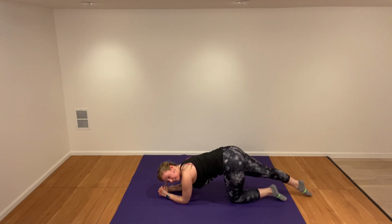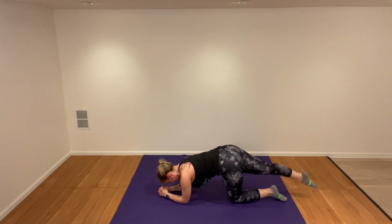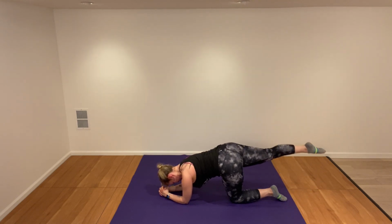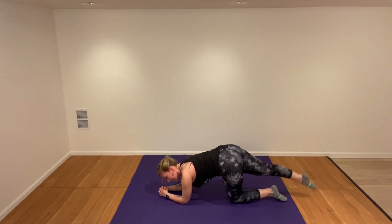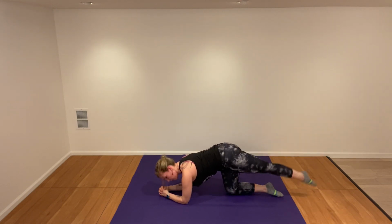Take it low, lift to your back, back. Up to the back, up to the back. Keep it close. Use your butt, not your back muscles. Five, six, seven. Switch legs, left leg. Use your butt, not your back.